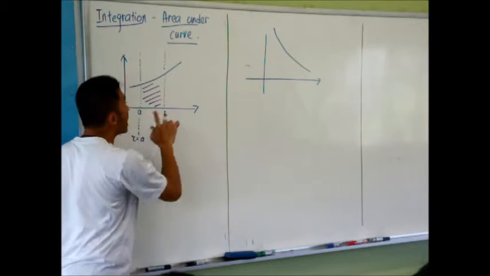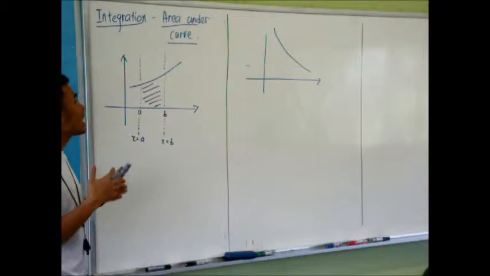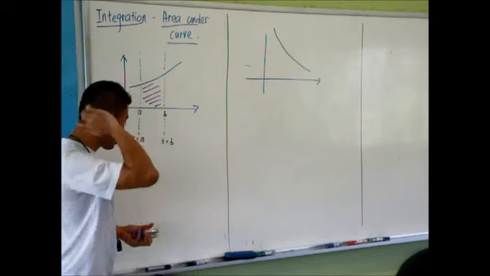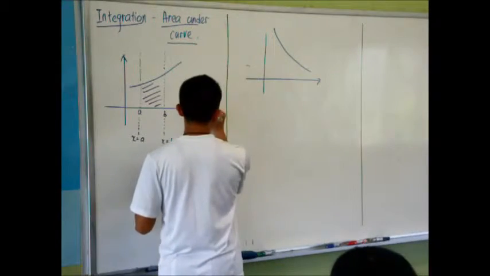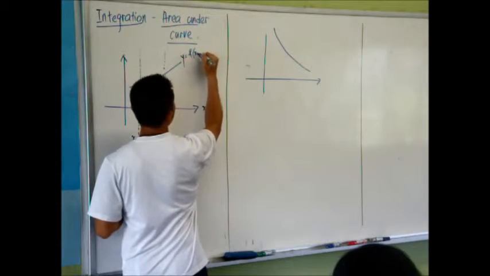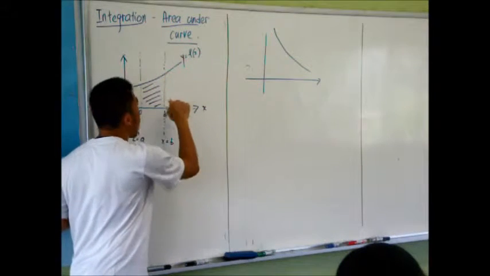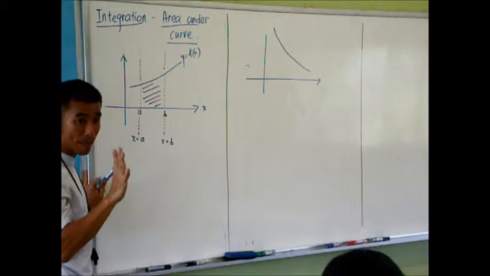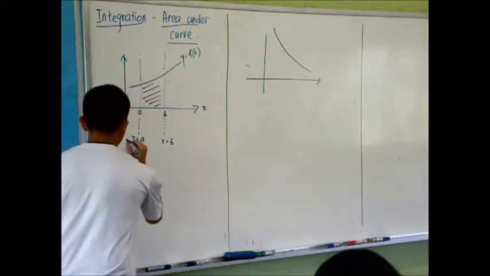What other things are covering this particular shaded area that I've just mentioned? What other curve or what other lines? This shaded area? Y is equal to 0. What is that? That's the x-axis. Am I right? What else? Of course, the curve itself. So any shaded area is usually bounded by 4 sides. Okay, in this topic, usually 4, sometimes can be 3. It really depends.